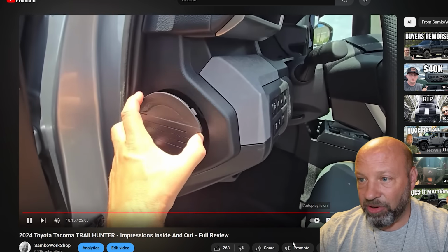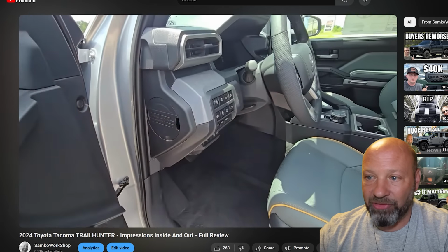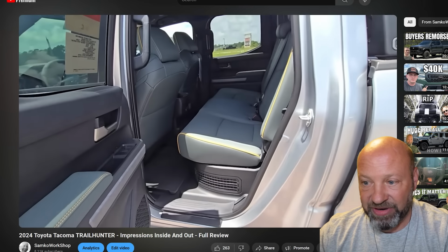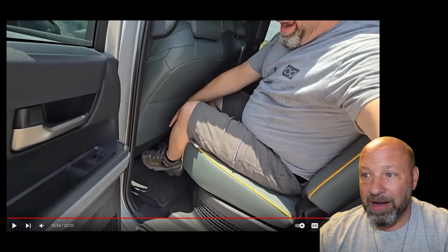But watch when I put this back in and I start pushing on the side, not that cap, but the side of this thing. Watch all this move. Look at that whole thing move. That plastic is so thin and flimsy all around that little compartment, and that just weirds me out that it's not better than that. And again, the fit and finish gaps and the stuff that's in here get kind of annoying when you start really looking at them. And like I said, I'm kind of a sucker for that sort of stuff.